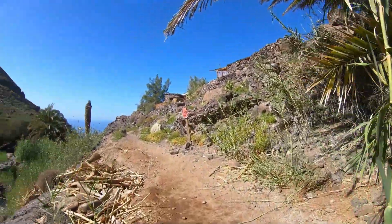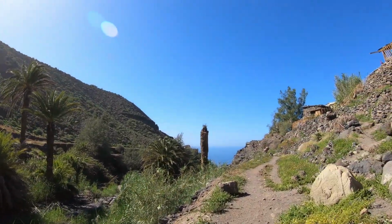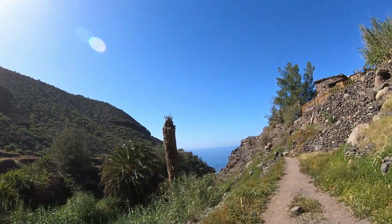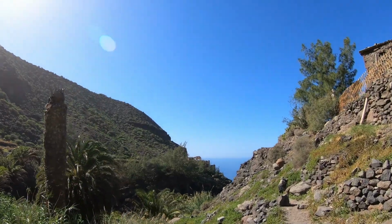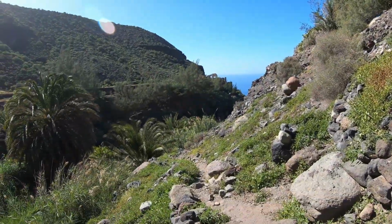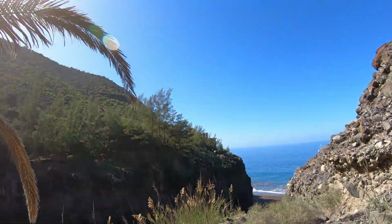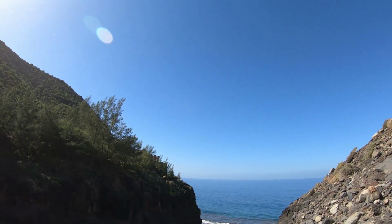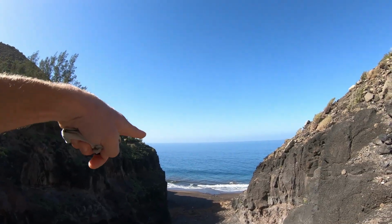But actually I must say it also smells like a tropical beach here. Down here where the palm trees are and where the river is, it's that humid tropical smell. So right now I really feel like we're at a tropical paradise. A little ruin also at the beach. Okay, so here you can either go up to this house or down to the beach. I like this entrance to the beach. Oh yeah, you can already see a guy's bare ass in the shady part there.